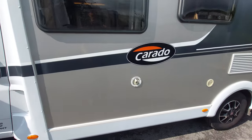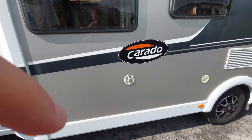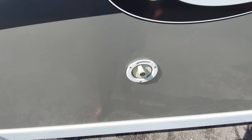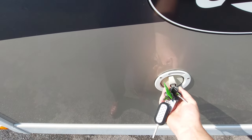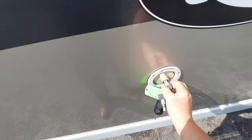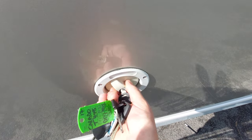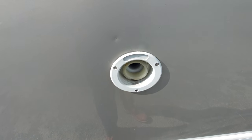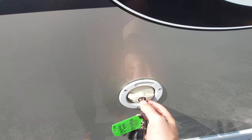To fill the motorhome with water — the onboard tank which is around 120 litres — you just put a hose pipe into this filler here. Don't confuse this with the fuel filler. It needs the key to be unlocked. Turn the key, support the outer ring, push it in and turn it. Just put a hose pipe in until water pours back the other way and then you know the fresh water tank is full. To push it back in, press it in, turn it, and then lock.